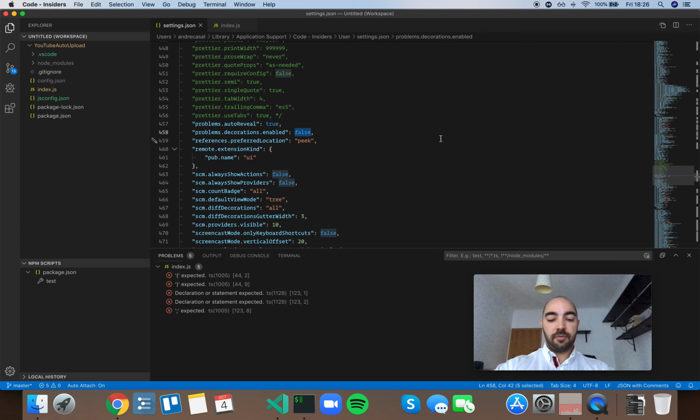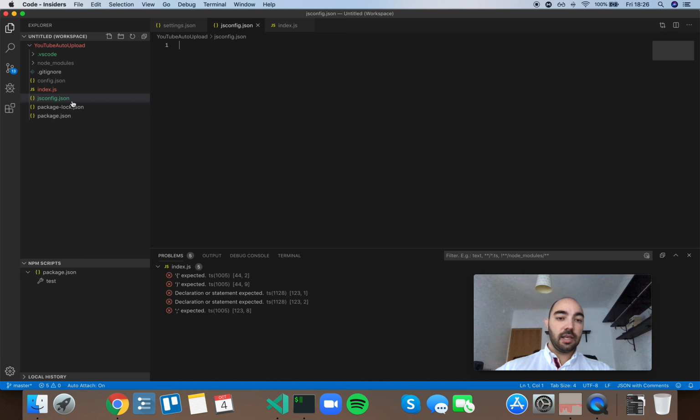Now, if you set this to true, the problems decorations will go on top of whatever Git is telling you, right? So for example, this file right here, jsconfig.json, is green, which means it's untracked. If we create a problem here, something like that, it's gonna go red.